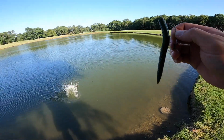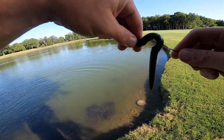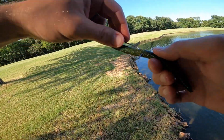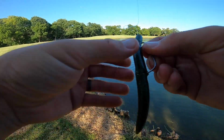I wonder what the water temperatures are down here. Oh God, he got confused and tried to charge me. Wow, that was cool. Wow, I'm glad I decided to turn my GoPro back on. I had shut it off for a second. And I was like, well, if I'm working it like a fluke, you better have it running, you know? Because that bite could just come at any moment.